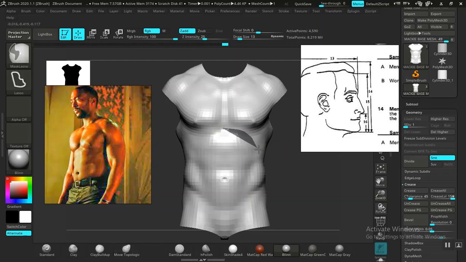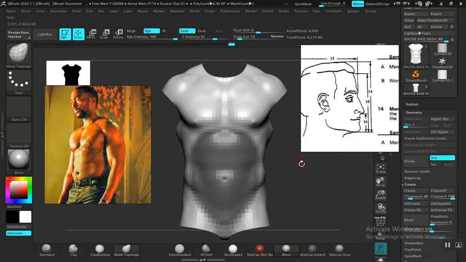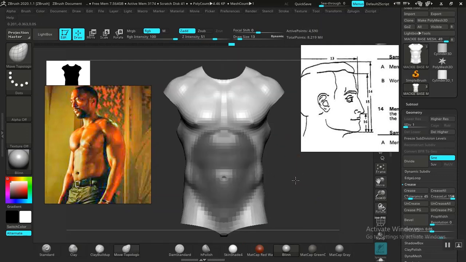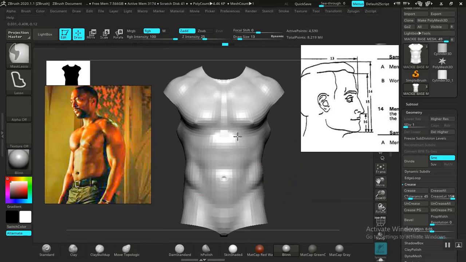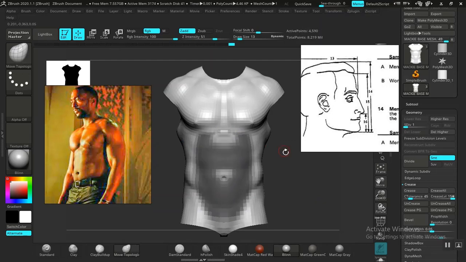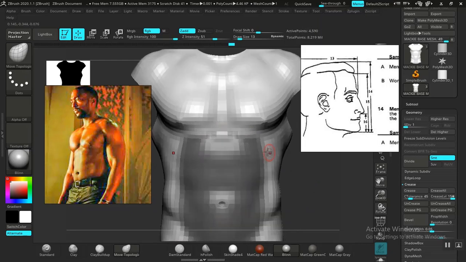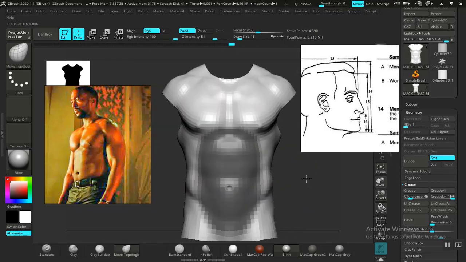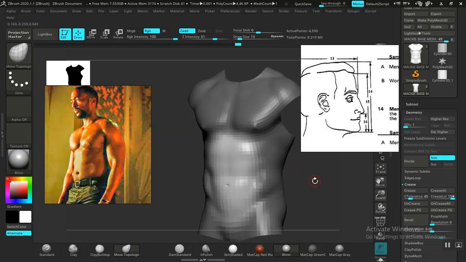Yeah, something like this should work. Let me undo that and do that again. Okay, something like this, but I need to grab some more from the top. Yeah, something like this, and I can blur that out.